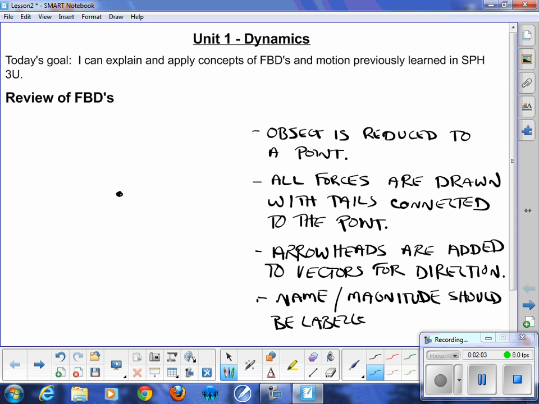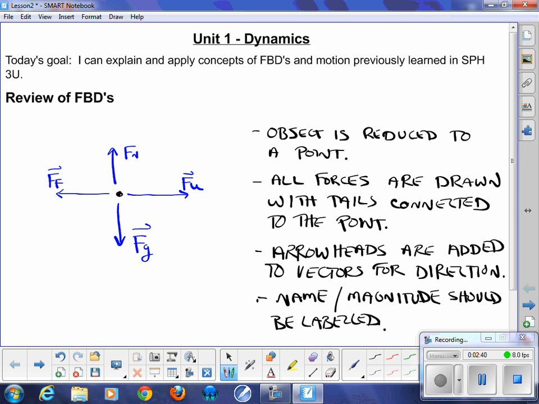All right. So getting caught up with the diagram then, what would I like to see? I want to see some of the forces, just as a reminder from the 3U course. For example, if I have my unbalanced force, it's clearly labeled, it shows the direction acting on the object. Whenever you have an unbalanced force in a particular direction, you always have an opposing force, and it's force due to friction. Any object that is on the planet, or for that matter anywhere, will be acted upon by the force due to gravity. And if this object is sitting on a table, there may be a normal force.